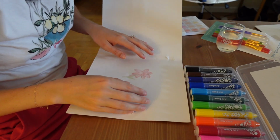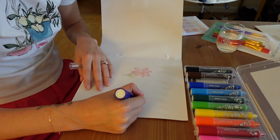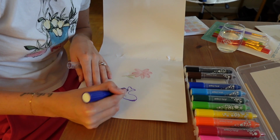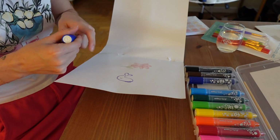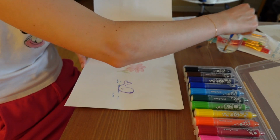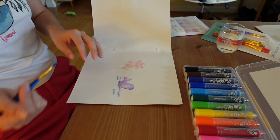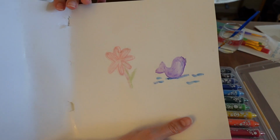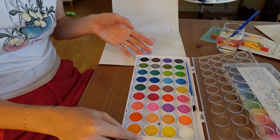Okay, these are quite vibrant. Whoa, these are definitely waxier. Okay, I'm trying to do a narwhal, which is one of my signature drawings. It's a little messy, but again, this is just practice. Okay, we're gonna just start with that and see what that looks like when I add water. It makes it all smudgy, which looks cool, but it's just hard to be very precise. All right, look at how pretty these are.